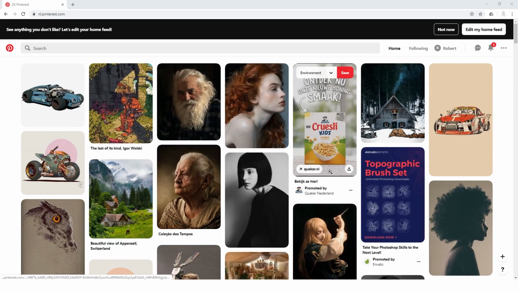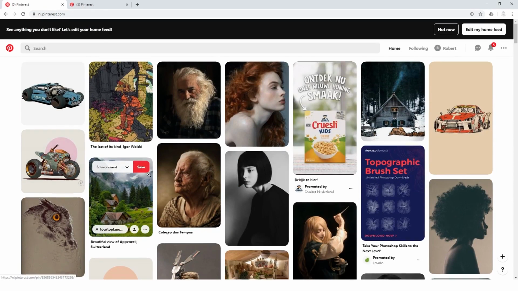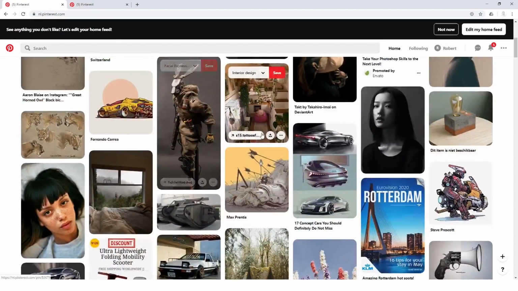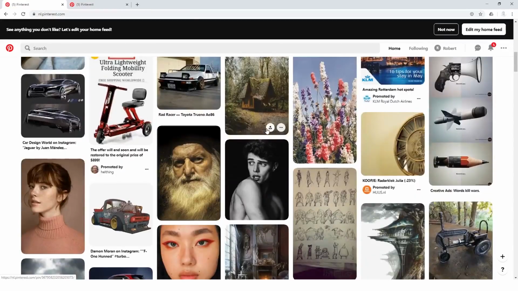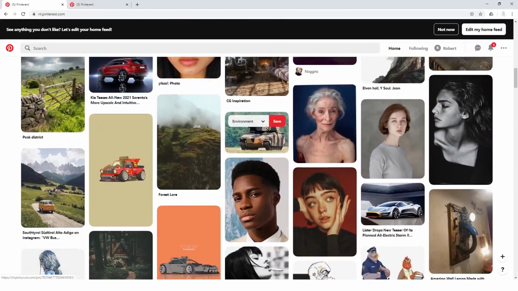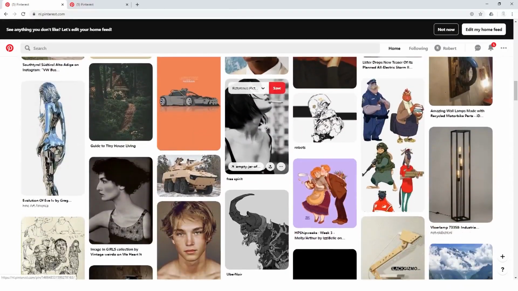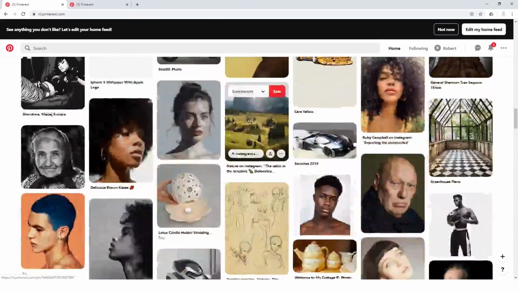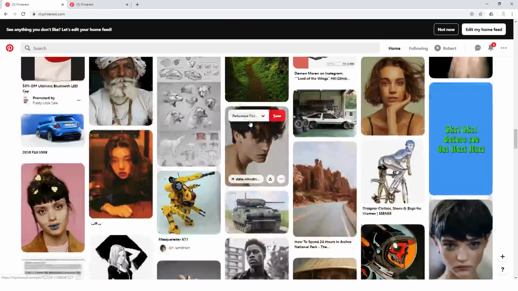And for that, as I always say, let's start with a little bit of research and a little bit of referencing. So let's bring that Pinterest up. Here is Pinterest, and what I do, I just start clicking around randomly a little bit. But for example, this motorbike, I really like how it's drawn. So I'm going to just keep on scrolling down. At this point, I really don't know what exactly I want to draw. I just know that we're drawing a robot, right? So I'm just scrolling a little bit through it until I find interesting things.